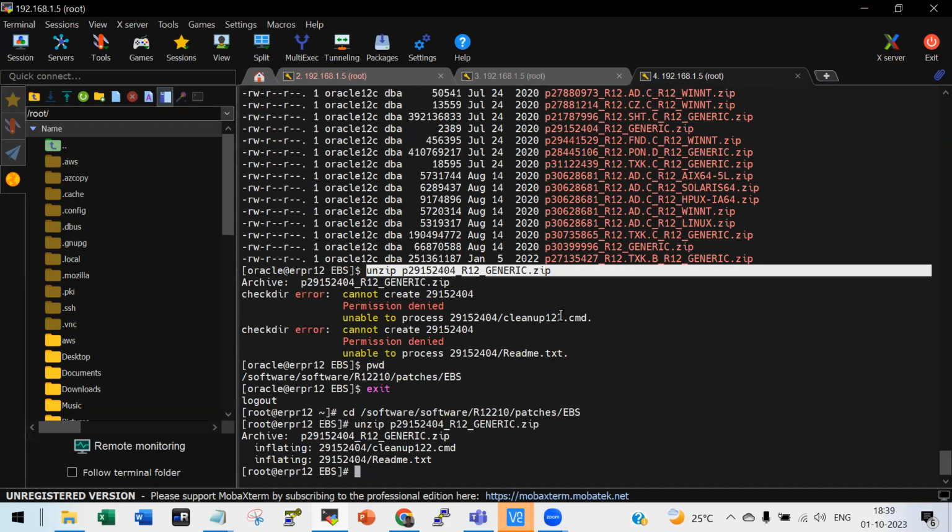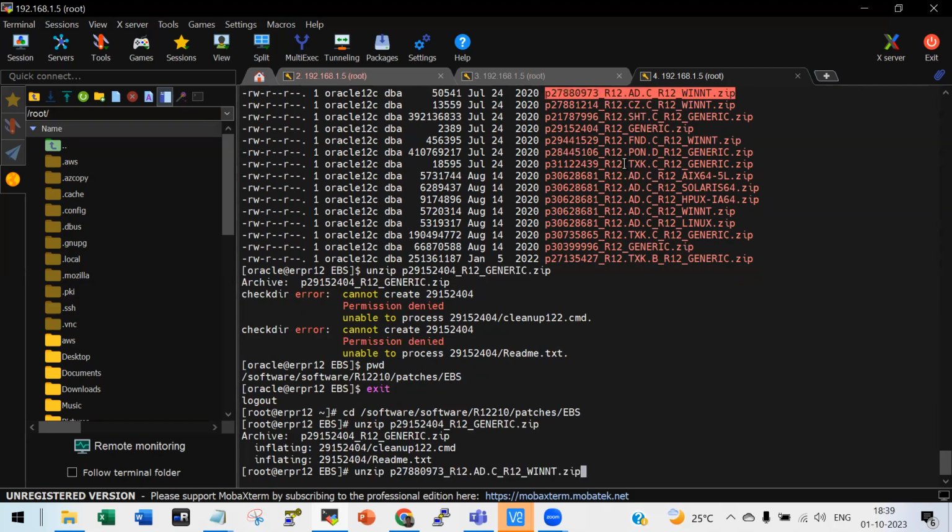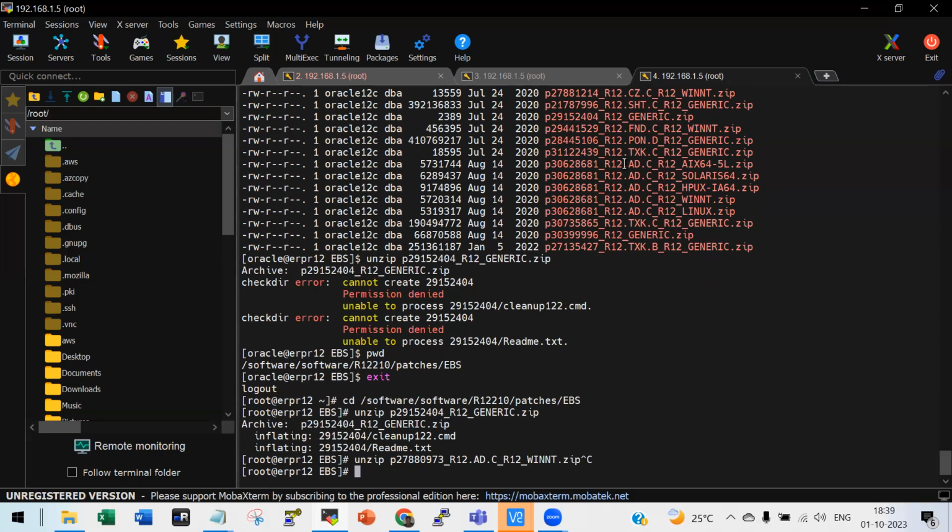It's a very small patch. Oh, it's having a driver. So let us select a little smaller one. I want to select a big one because it will take longer time. Yeah, this one.